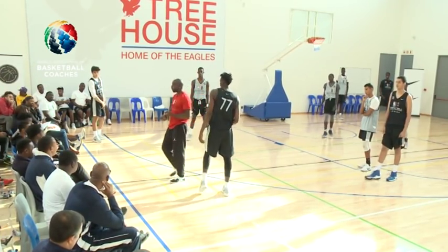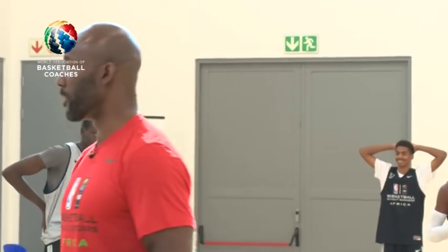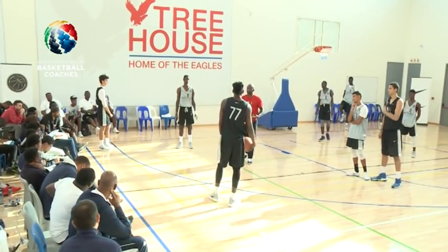Crowd the paint, no middle. Biggest thing for us, keep the ball out of the paint. Second part, make them feel you. Develop a mentality with your team every day. Every drill you do should have some contact.